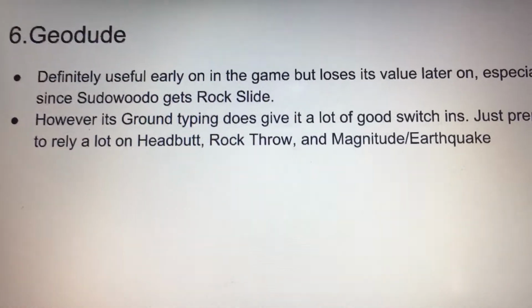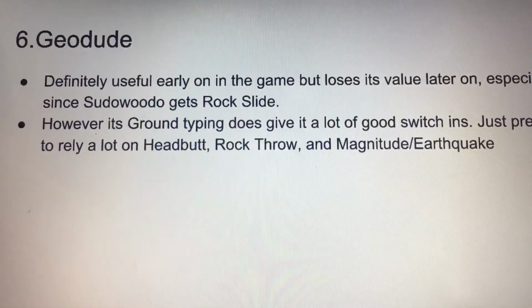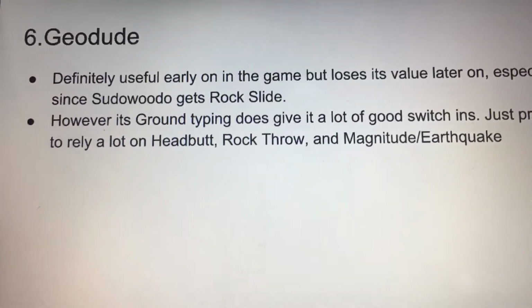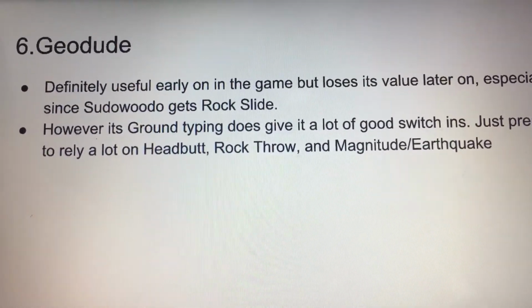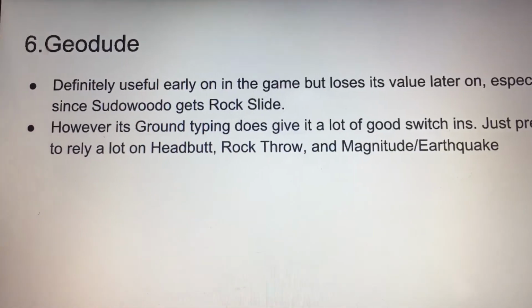Number 6, Geodude. It's a pretty straightforward Pokemon, but it does lose its value by the time you get to Sudowoodo, since Sudowoodo does have access to Rock Slide, whereas if you want a Geodude or its evolutions with Rock Slide in Gold and Silver, you have to trade it to Red, Blue, or Yellow first and use that TM.